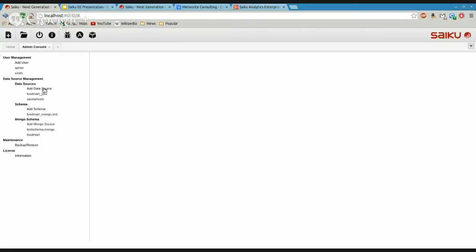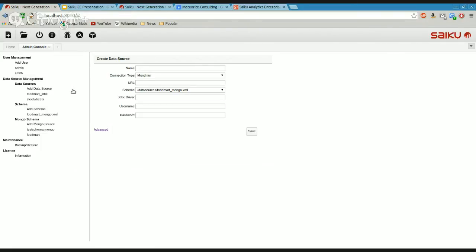So in the front end now, there's the ability to create a data source. You can obviously name it and type in URLs, fill in the details. The details are the same as you would have previously. It's just in a slightly more convenient manner. So you can then hit save and it will save it to the repository, and you can come back later and your data source will be there.